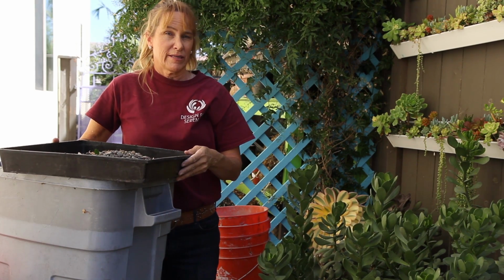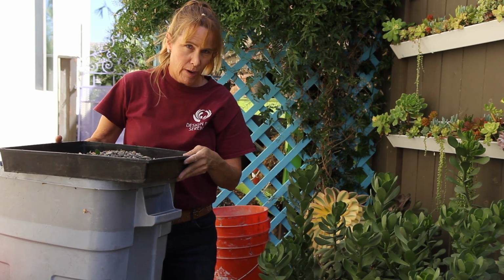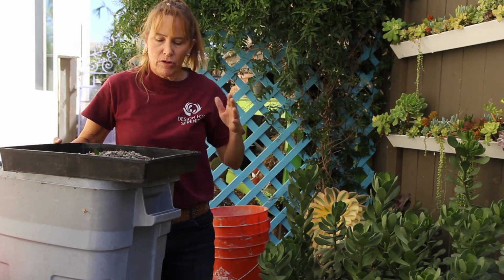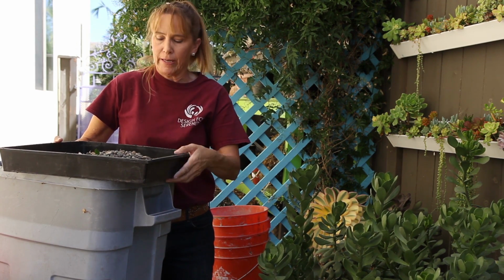When deconstructing your overgrown tapestry, you'll want to be sure to try to salvage all of your rocks. You can set them aside, you can put them in buckets, you can also use a nursery flat to sift out all of the debris.